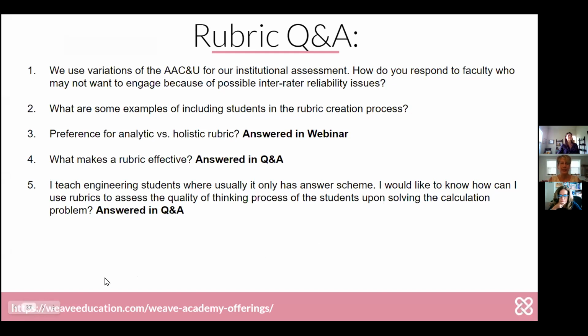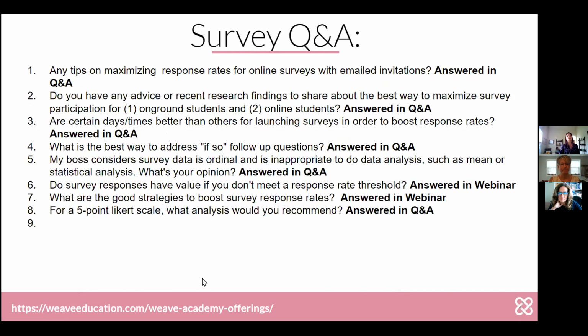I did get the engineering one in the Q&A, although I'm not an engineer, so if someone else has wiser words, they should share them. On inter-rater reliability, we use a lot of rubrics. We actually have a 2 to 3 hour calibration session with faculty. Sherry, I see you nodding your head, so that would help mitigate inter-rater reliability concerns.